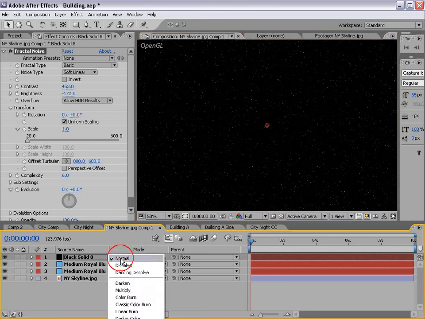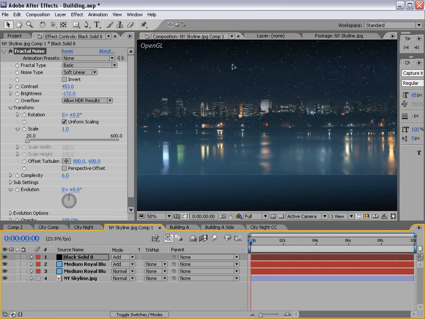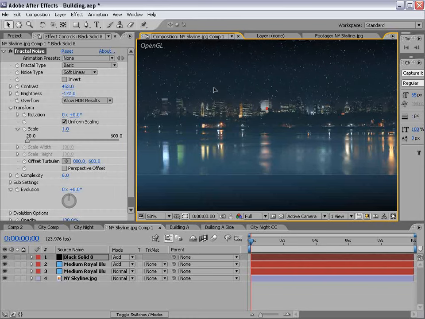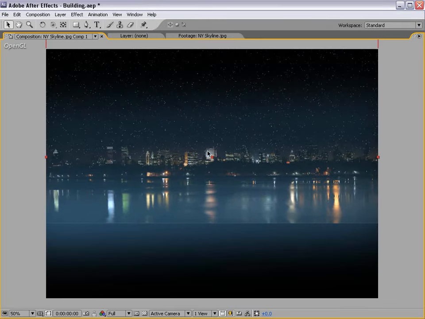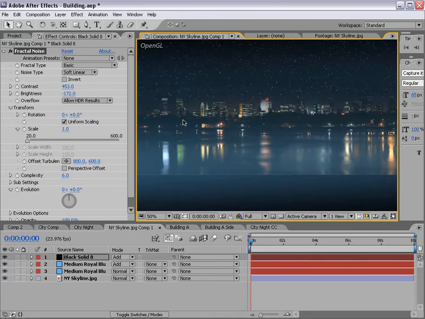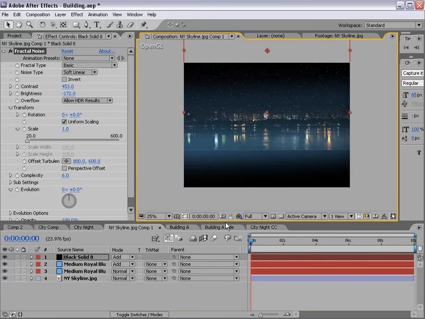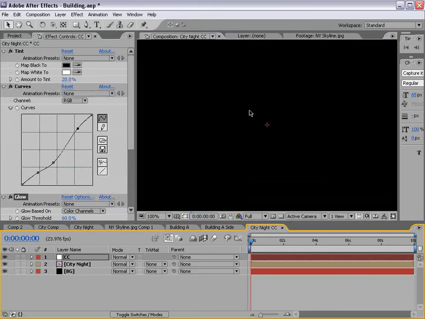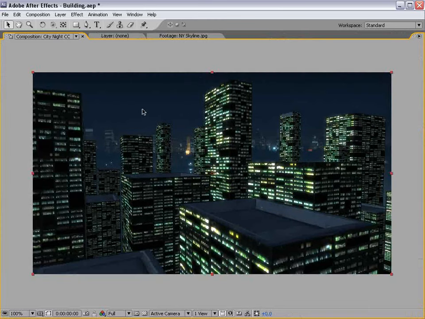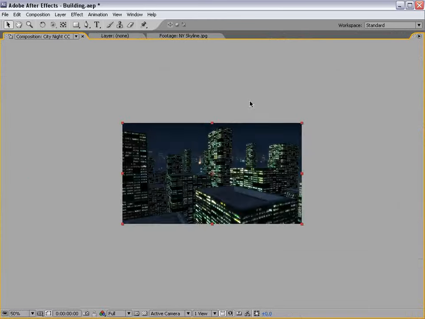So we'll change the transfer mode to Add, and we'll move this up so that it's just above the buildings, and then we can check out the final comp here. Alright, so we've got some nice stars back there.